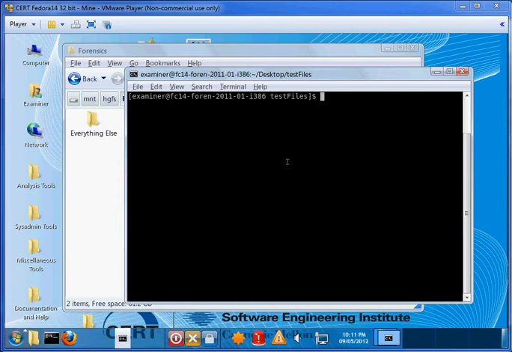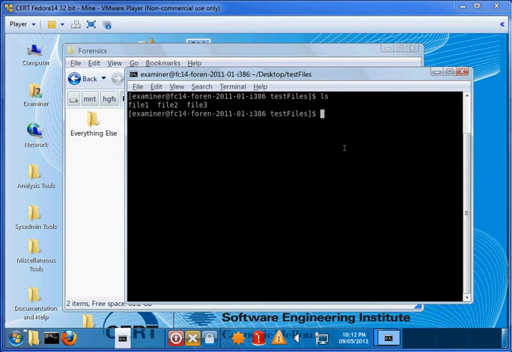So oftentimes the files will be split into many different sections, so that instead of having a 500 gigabyte file, you may have 10, 50 gigabyte files that together make up this one drive. However, if you now want to analyze it, you may want to recombine all the files into one big image file. I'm going to show you how to do that. What I've done is created three simple files, each of which just has some words in it, and I'm going to show you how to combine those. Just like you could combine these files, you could combine the sections of a DD image file.